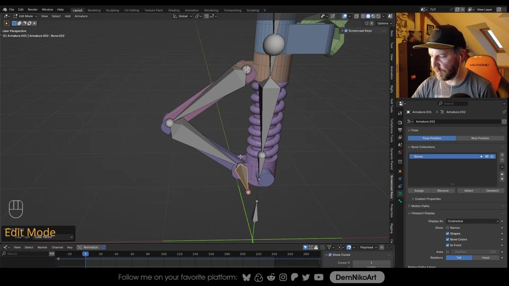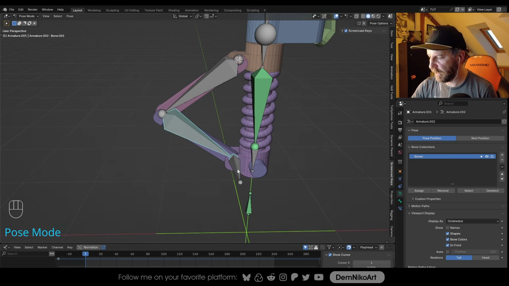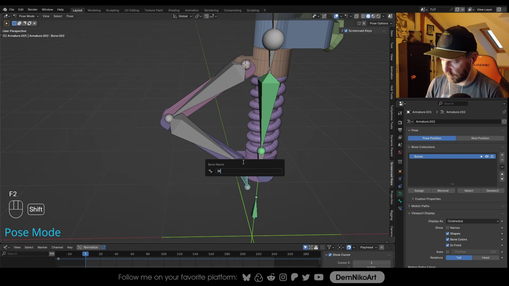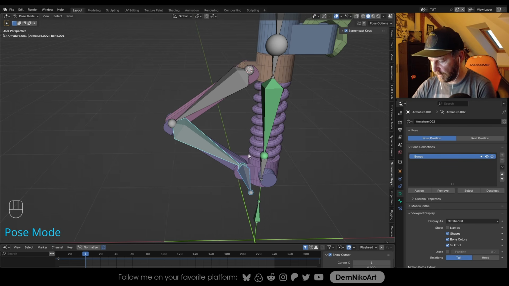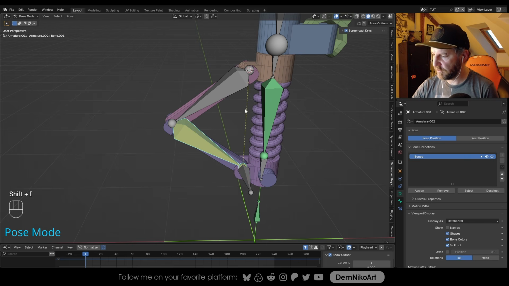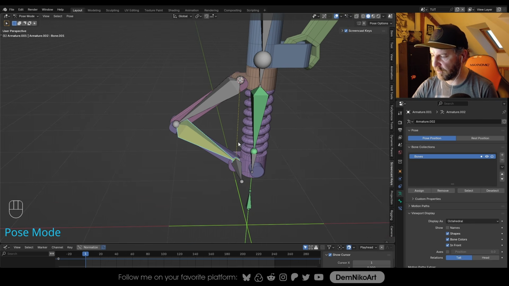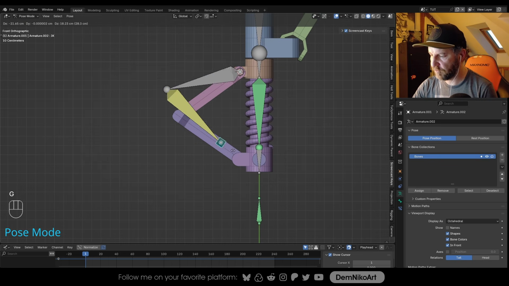And now I will show you a quick way to set up an IK, which is when you go into pose mode. You select the IK target, let's call it also IK. Shift select the last bone in the chain, which is these two here, and press Shift I, and it says add IK to active bone, which is this one here. So yes, and you see this dotted line. This means that the influence of the IK target is going so far. Now if I move it, you have this kind of cool system here.